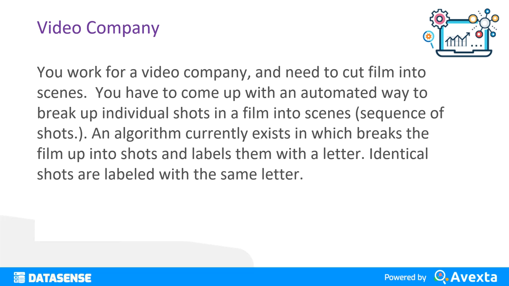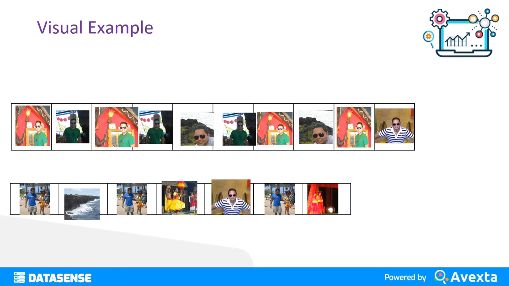So let's take a closer look at that. It's easier for me to show you visually. So here's my visual example. This is just pictures that I took when I went to Hawaii a couple years ago, and you can think of it that way. So there's a sequence of shots, and you can see there's a couple of shots that have been duplicated. The second shot is duplicated somewhere along the line. The first shot is also duplicated somewhere along the line.